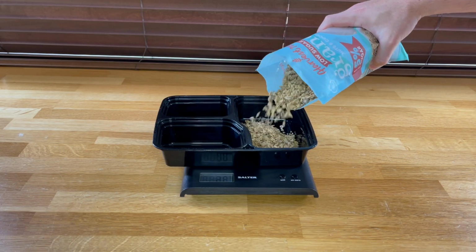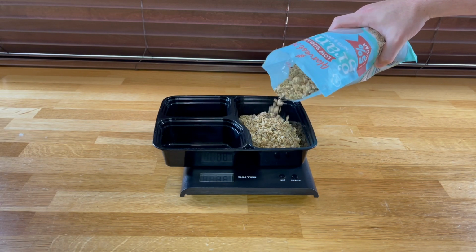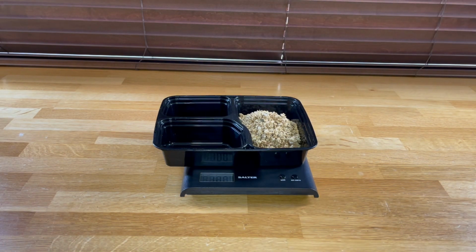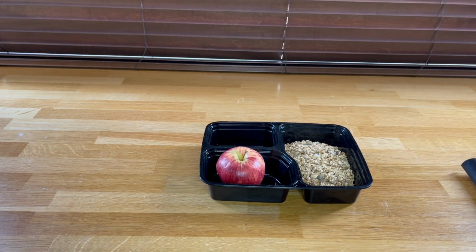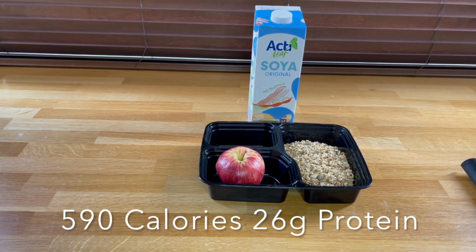So meal one, I do like my cereal, so I'm just going to have some granola. This is like a seed and coconut mix from Aldi. And we're going to have 100 grams of that with an apple and 400 mils of soy milk. That's going to be 590 calories and 26 grams of protein.